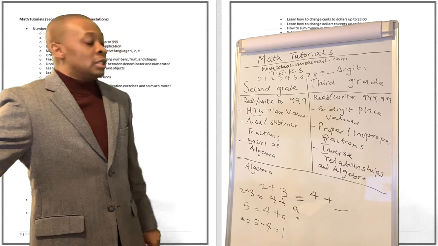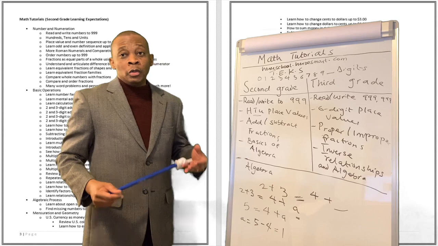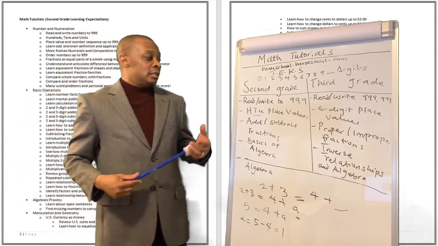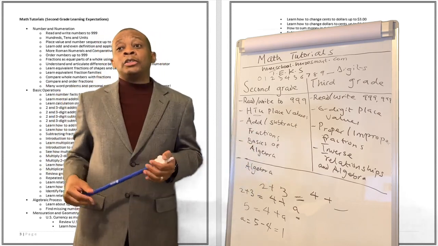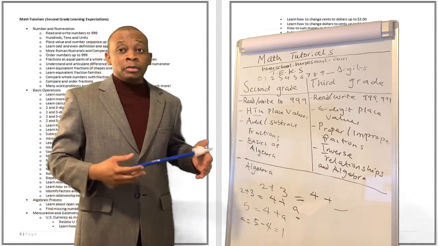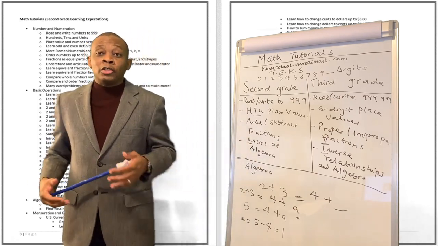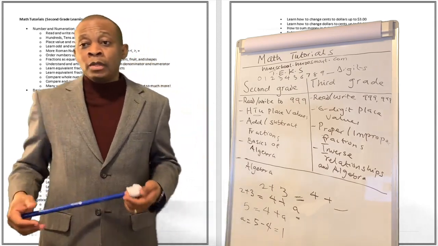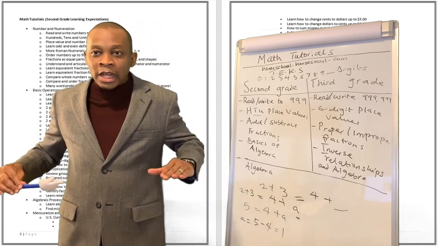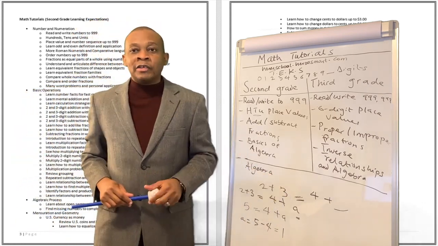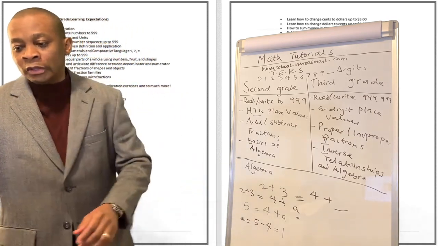Okay. So just a quick recap. So we talked about how to read and how to write numbers from 0 to 999. We talked about 3-digit place values. We talked about addition and subtraction of 3 digits from 0 to 999. We talked about the basics of fraction, how to do fractional additions and subtraction, especially like fractions or fractions that have the same denominator. We talked about that. And then the basics of algebra over there. So that's going to be a couple of tips for your second grader.